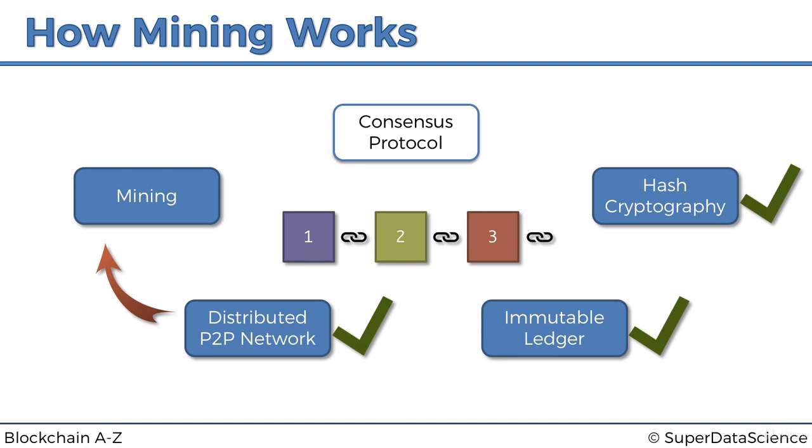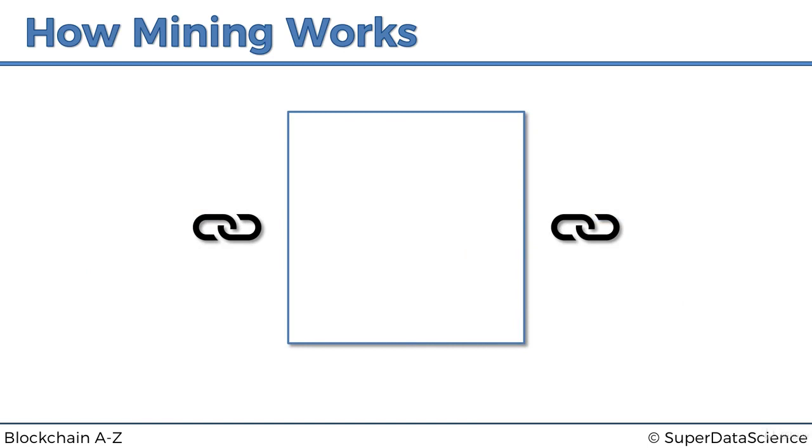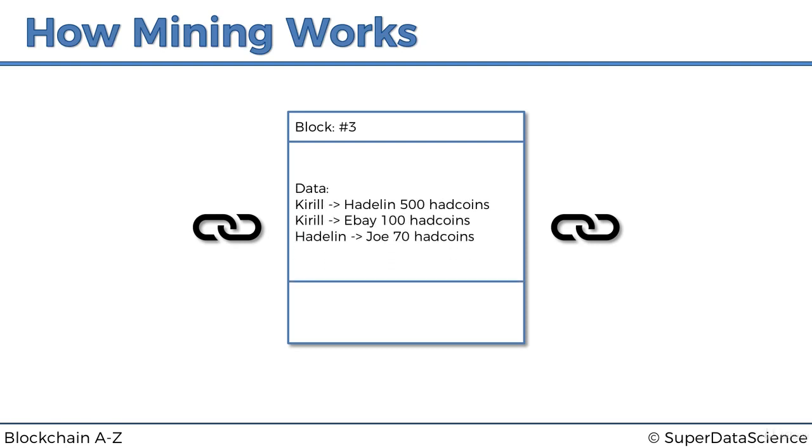So let's have a look. Here is our block in a blockchain, and as we discussed, it's got a couple of fields. So it's got the block number at the top, it's got some data, and as you can see here, I've put in some fake data where I sent Adlan 500 AdCoins, then I bought something on eBay for 100 AdCoins. Adlan sent some person named Joe 70 AdCoins. And AdCoin is a cryptocurrency that you'll be creating together with Adlan in module 2 of this course. It's a short preview of the exciting stuff that's coming up ahead.